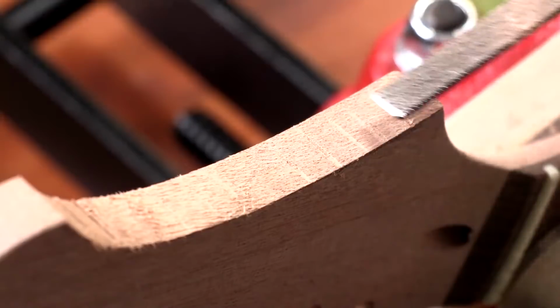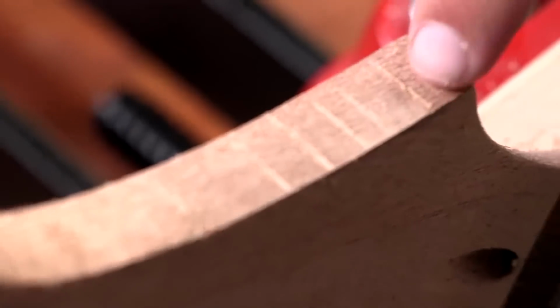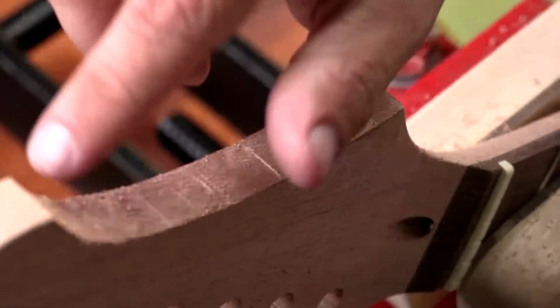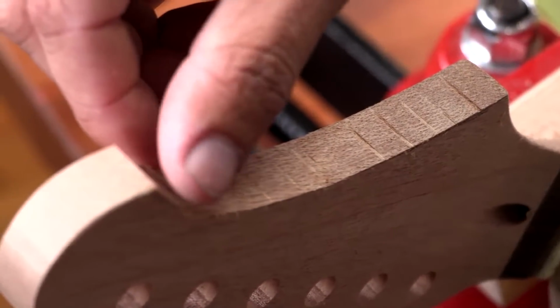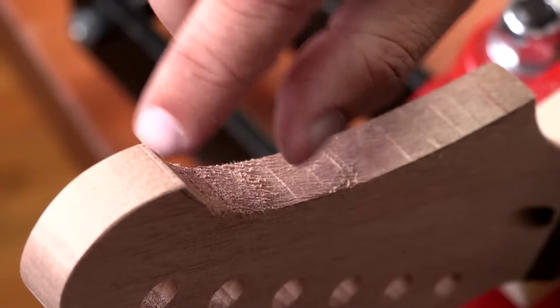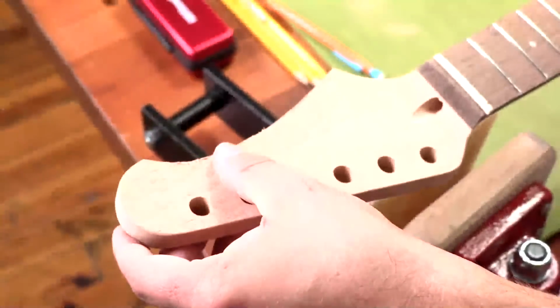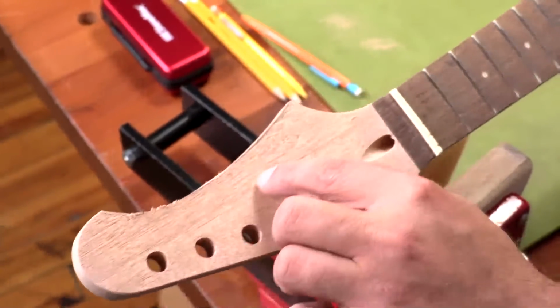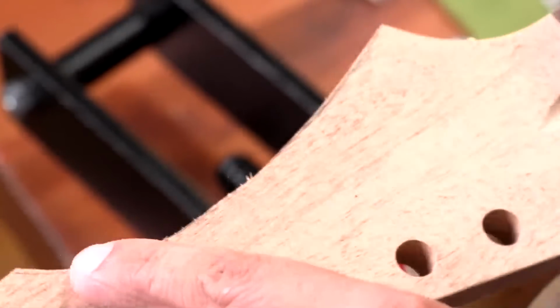So I'm still trying to get these teeth marks out right here. You can see these little horizontal lines. That's from the bandsaw. There's some right here. I accidentally got one right there, but I think we'll probably be able to get rid of that once we come up to this line. I'm going to check my angle too, make sure I'm not past the line. I still got more room to come down right here and more room to come out right here. So we should be all right.